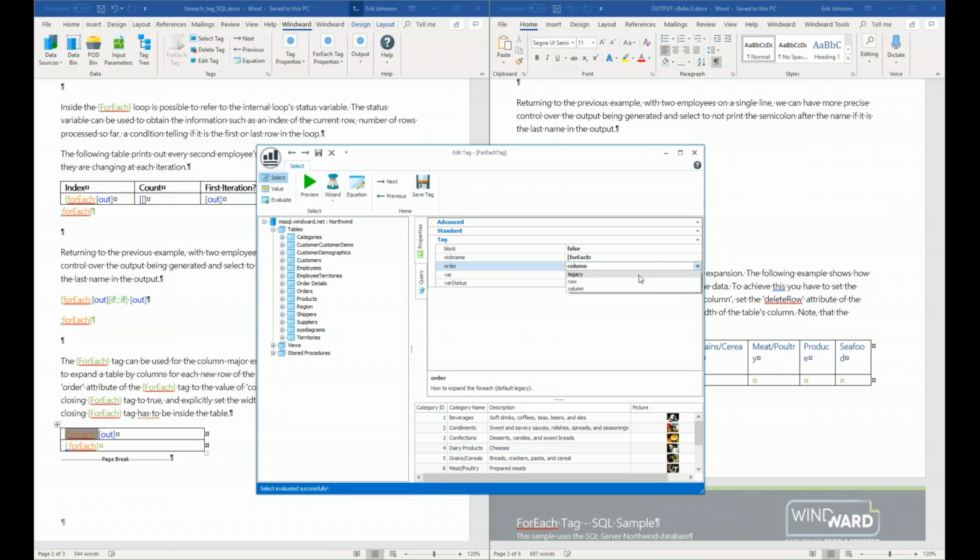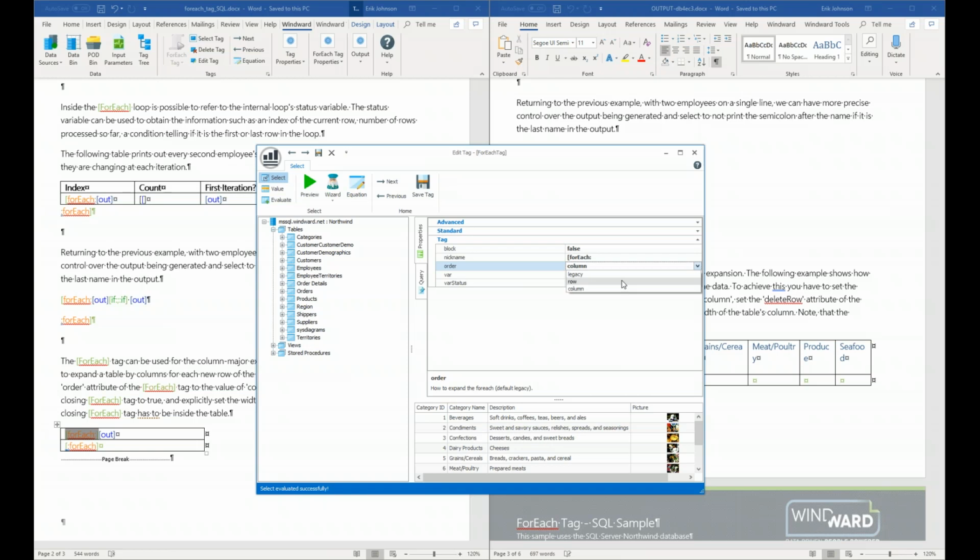It's the original way we built the tag. The row attribute does a little more. If you want to delete a row with the N for each tag, you'll have to use this option. In our Ohana knowledge base, there is some more information on how legacy is different from row. If you want to learn more, I suggest checking that out.